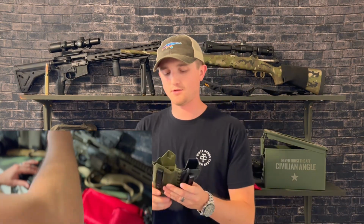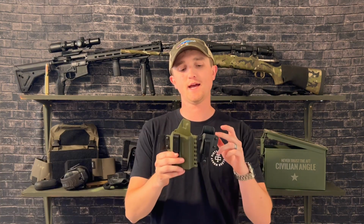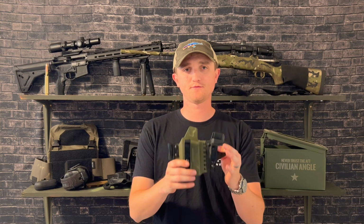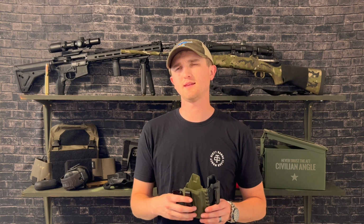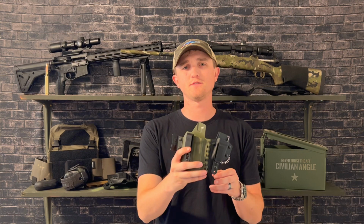I believe this holster sells for $100 by itself, just the holster, and then each attachment is going to be $40. It comes with the Raptor wing. But yeah, this pistol mag was $40 extra, so you're in $140, and I think shipping is a flat rate of $5. So $145, you can get yourself into one of these.